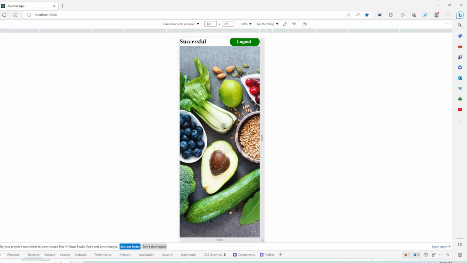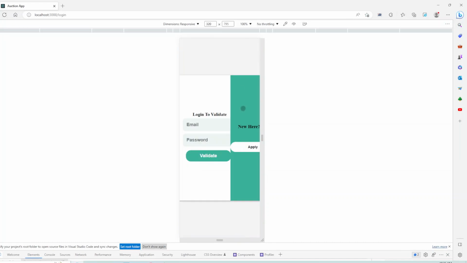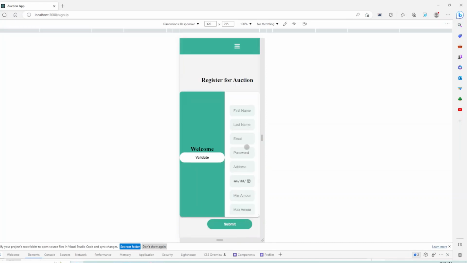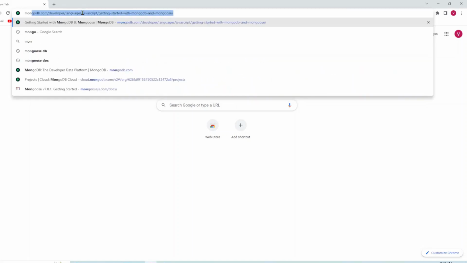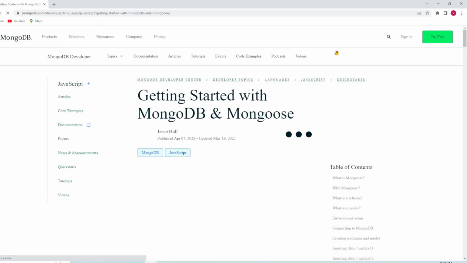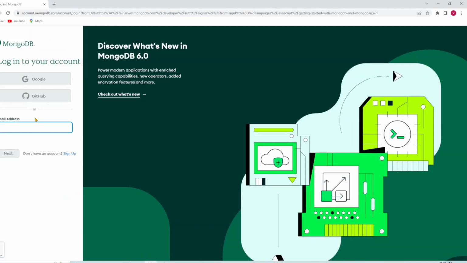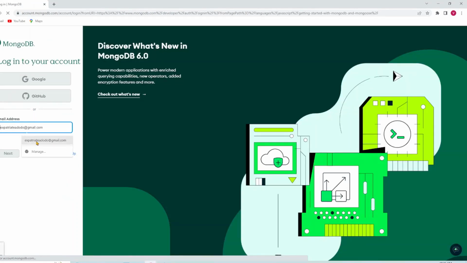This is the landing page. So Don Williams' data is in the backend of this website. So Don Williams' data has been received by this company. So Don Williams will log out. If you log out, this is what you see. Apply, comment. So let's go to MongoDB to check if Don Williams' data are there. MongoDB is from here. MongoDB. If you have an account, you sign in. If you don't have an account, you sign up. So I have an account, I will sign in.